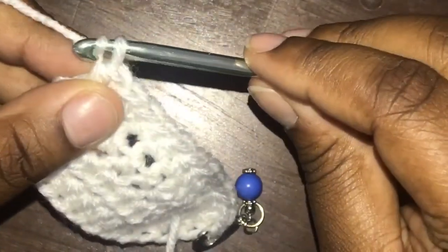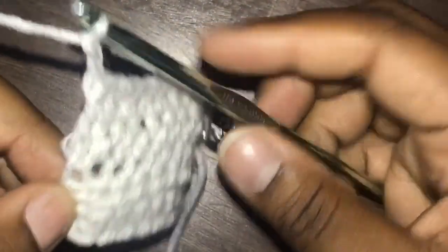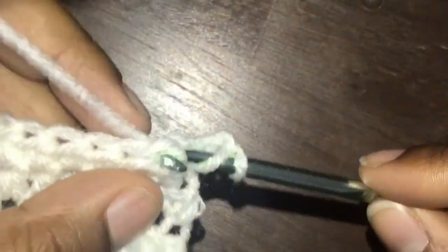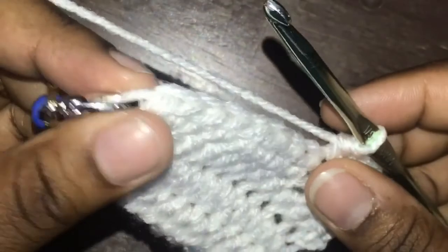So at this row, we're just going to chain 2. This is going to count as our first half double crochet. Turn your work. You are going to skip this first stitch, and you are going to work into the second stitch and put 1 half double crochet in there. And look, your bottom edge will still remain straight. And then 1 half double crochet into each stitch until you reach your stitch marker.